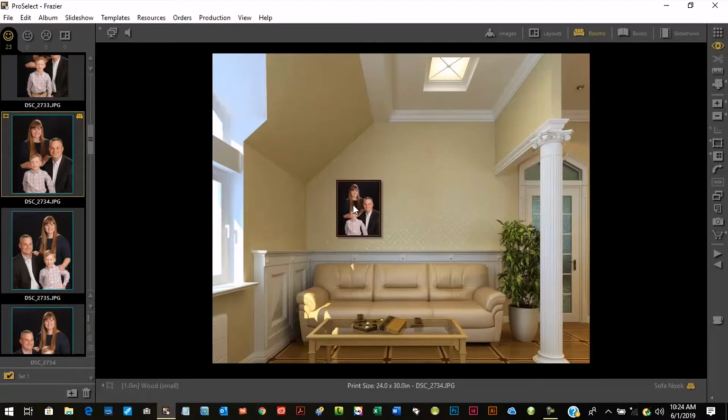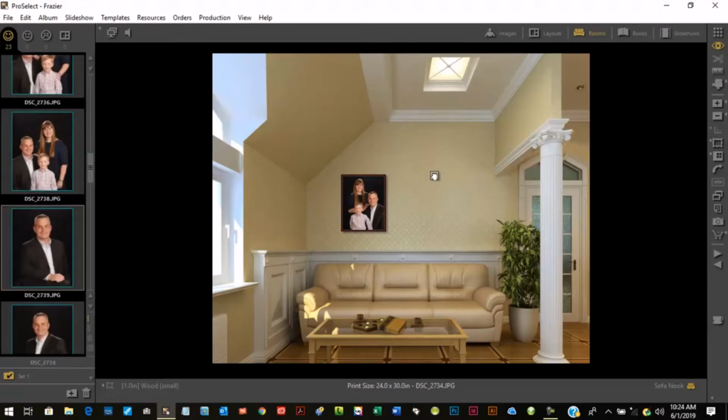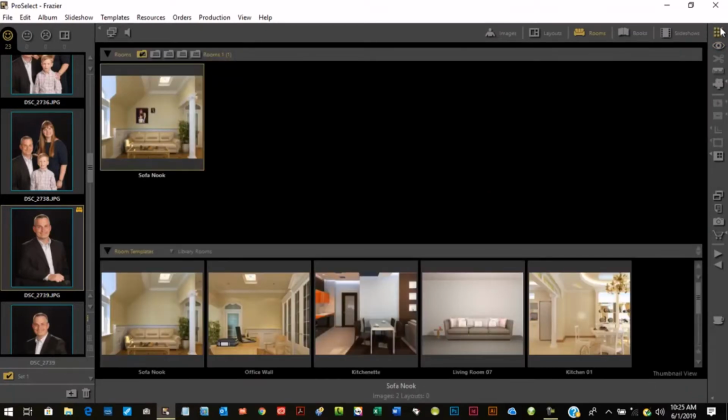Like if you wanted to use several pictures here and show them a grouping, you bring this one in here. You'll start making a grouping for them. It'll line it up for you. Things like that you can do, so that gives you an idea. Then if you click up here where you see this deal here, that'll show you what you have in there. And then you can go back to your images over here and just click images.